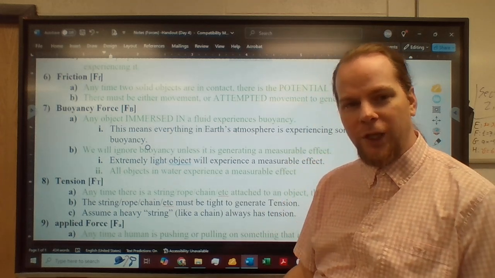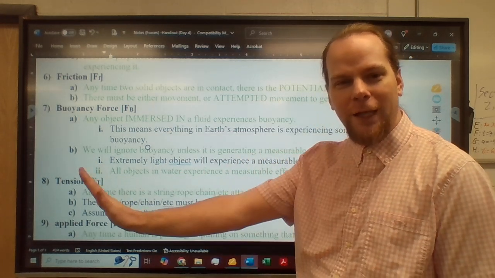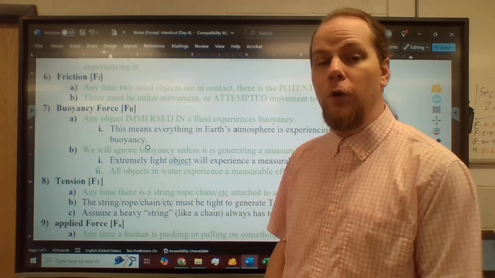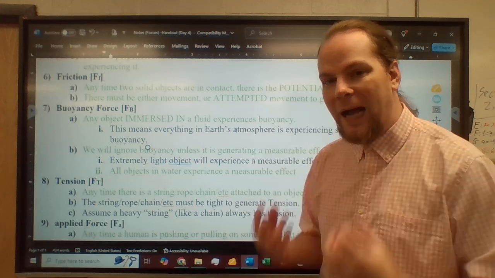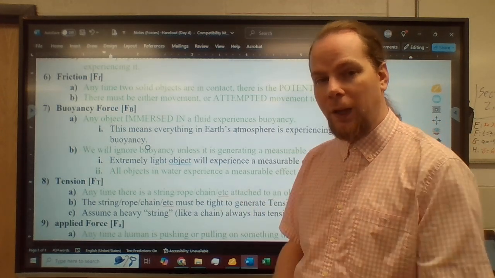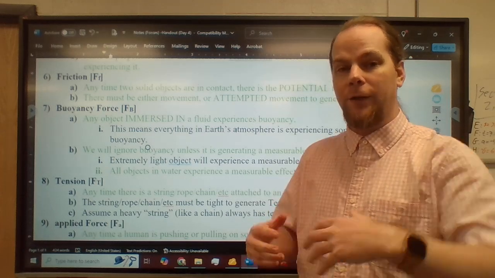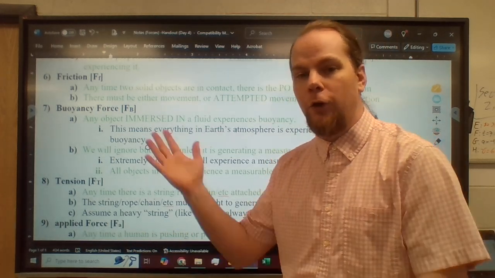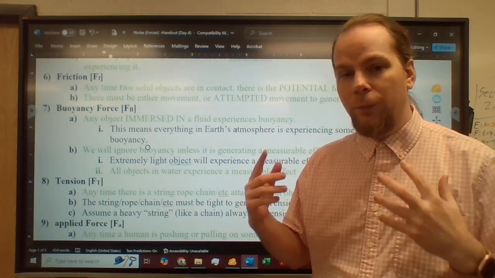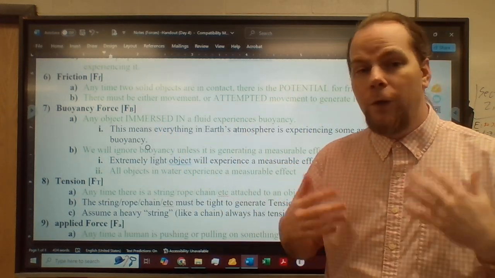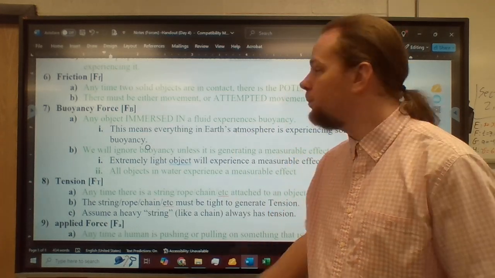Now, if I start pushing that chair, I'm trying to act like I'm pushing it, but you can't see. If I start pushing that chair, then now there's movement or attempted movement. Okay, so now there's friction. There has to be either movement taking place or something has to be trying to move. Now, that could be because something's pushing on it, could be because it's sitting on a slope and it's trying to slide down the slope, but there has to be either movement or attempted movement for friction to be present. And it always opposes the motion.